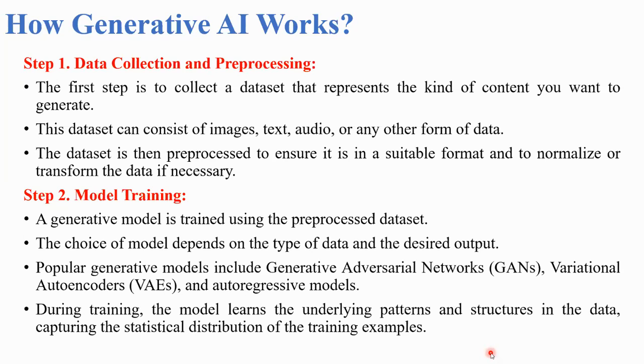Similarly, to handle only images, you can go for generative adversarial networks or variational autoencoders. And if I want to handle speech recognition also, I can go for the variational autoencoder. So, you have to pick the model. To pick the model, you have to be very clear about what type of data you have, which means you should be very clear about what input you are going to give and what output you are going to get. Only then can you select an appropriate generative model for your system.